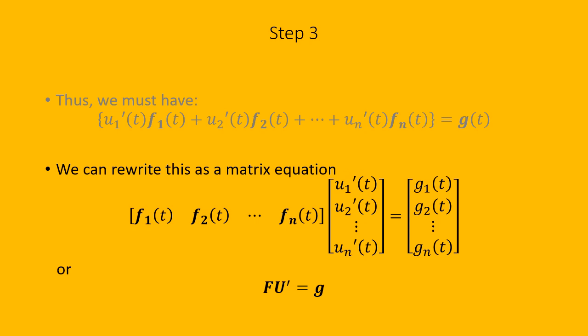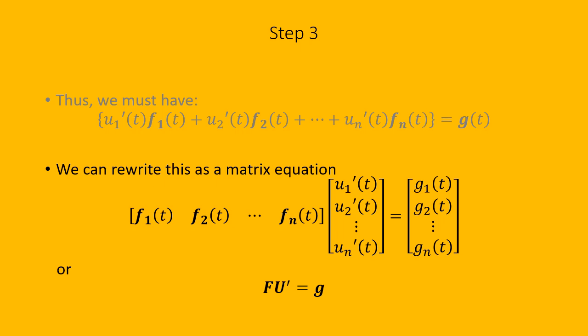So we have a vector equation here. The derivative of the scalar function u sub 1 of t times f sub 1 of t, this is a vector valued function here, plus a scalar times f2 plus all the way through u sub n prime of t, which is a scalar function, times f sub n of t, which is a column vector. This whole thing is just a column vector. G of t on the other side is a column vector too. So we want to solve these for the unknown functions, u sub 1 prime, u sub 2 prime, through u sub n prime. To do that, we'll use a little bit of linear algebra.